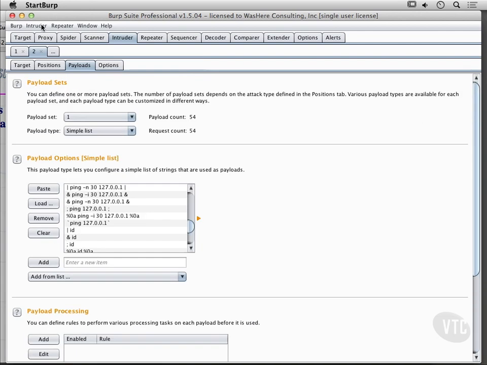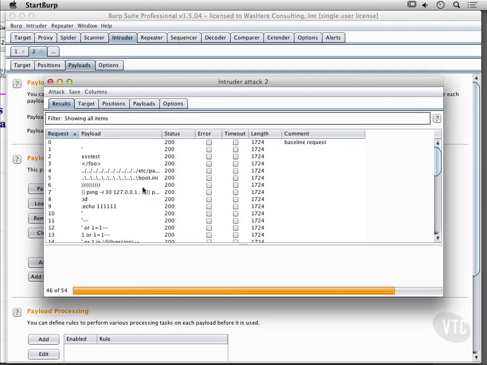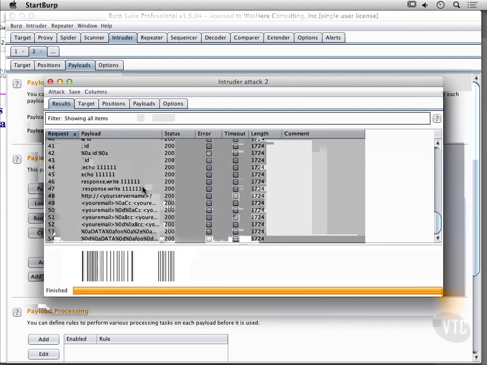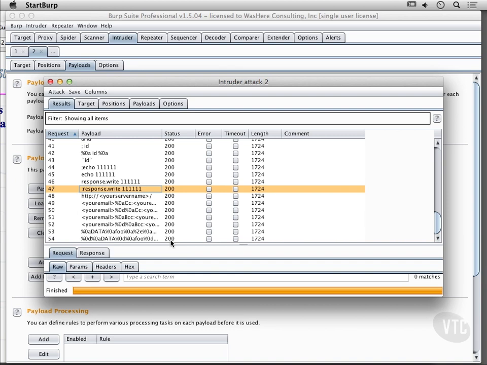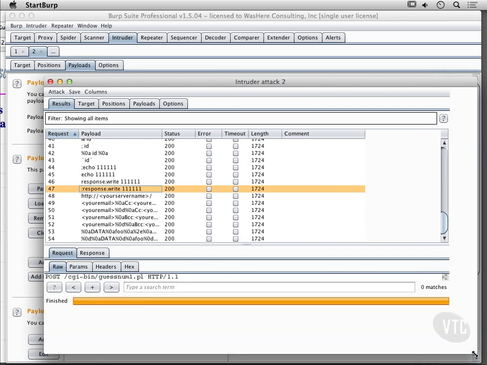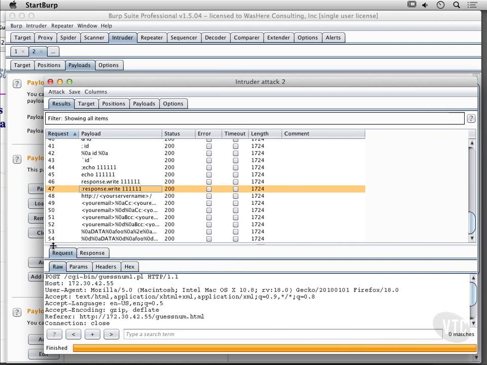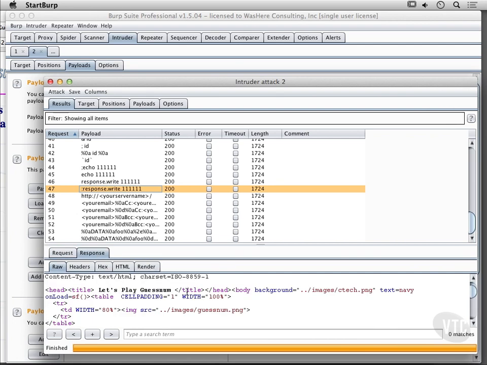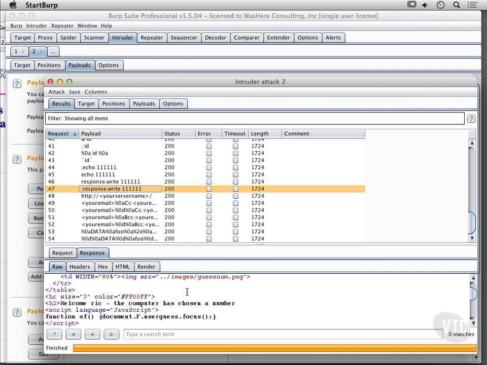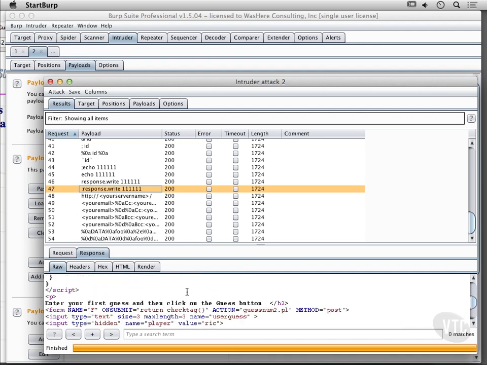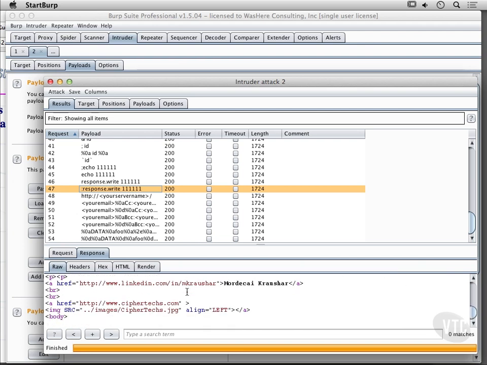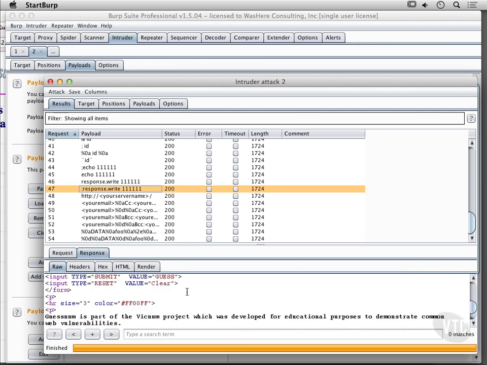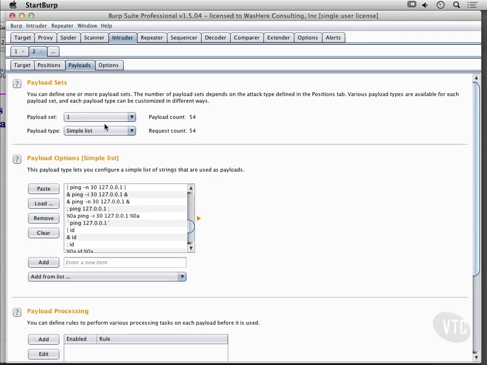So now I want to do a start attack again. And we're going to run through all of the attacks. I'm still getting 200s. And I could look at the request and the response here, just to see what it looks like. Let's look at the response and see whether we get anything unusual here or not. And it doesn't look like there's much of anything interesting that we're getting back from this, so it doesn't look like we really got much of any results there.